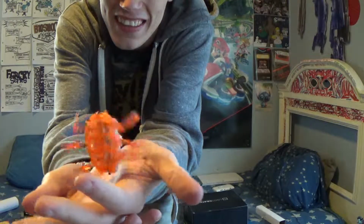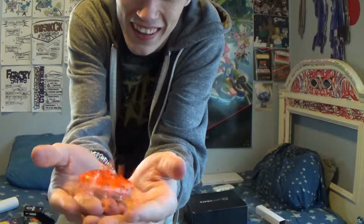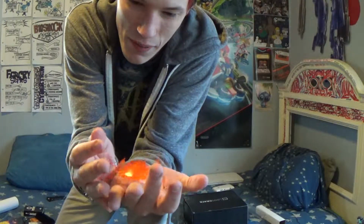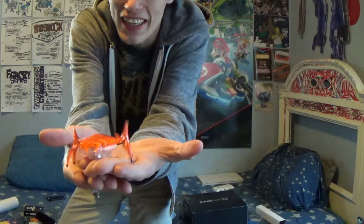They're basically, you turn them on, and then they kind of... Whoa, that's really fast. Check this out, guys. This is nuts. This thing is so cool. Oh, my cat's gonna have super fun with this. Maybe even my puppy. But yeah, guys, that is a hex bug. I've never played with this kind of one before. These are way faster than the regular ones. That is awesome. And they're like $15, so that alone is basically almost worth the whole crate. That's pretty nuts. I love Loot Crate. I love the stuff you get in Loot Crate.